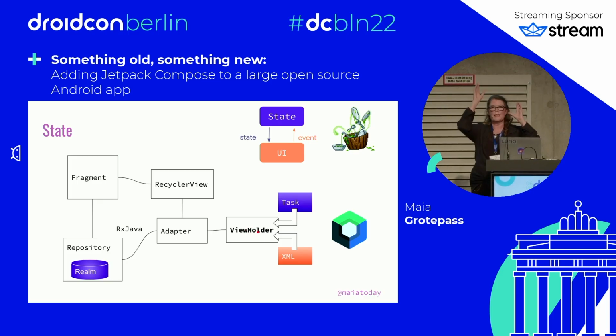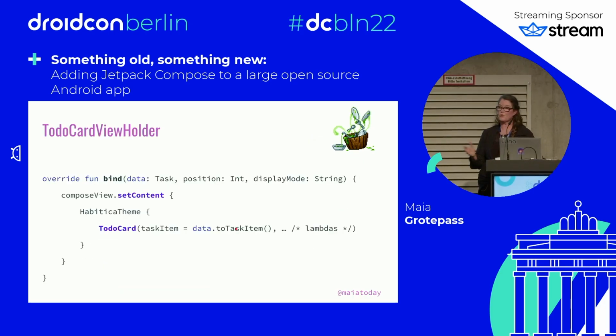So if you imagine that diagram that I had with all the architecture and just swapping out the state to UI connection, this is where the task object that I'm getting from this realm database, the state, if you like, gets hooked into the XML. So this is the place where I'm going to swap compose in. And so that means I wrote a new view holder that could handle compose. That was also pretty easy to do.